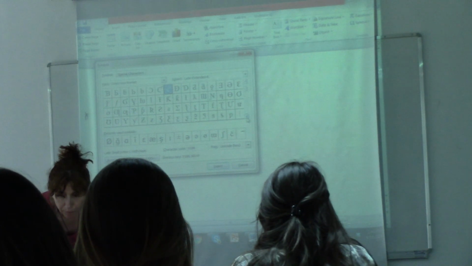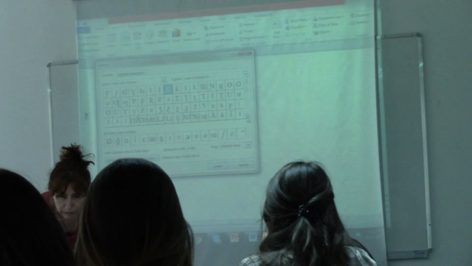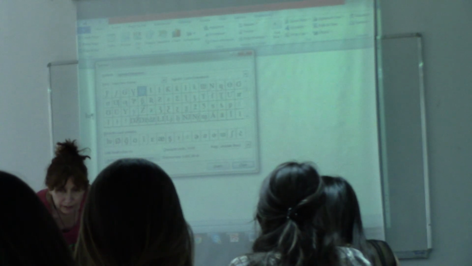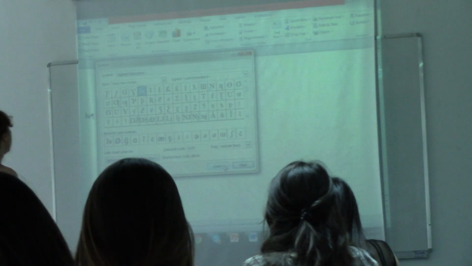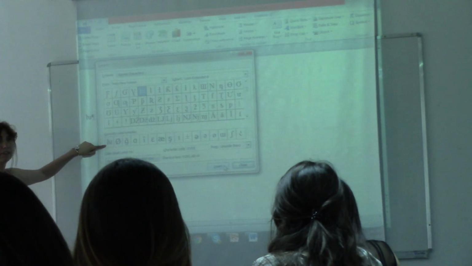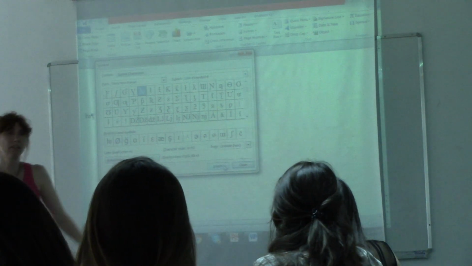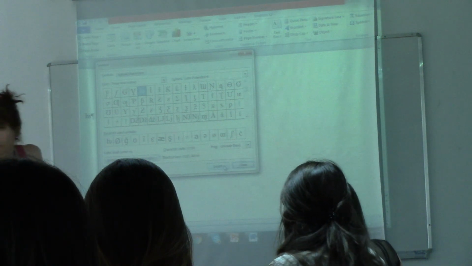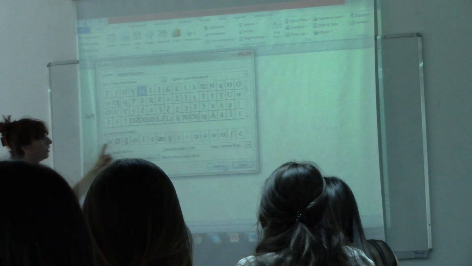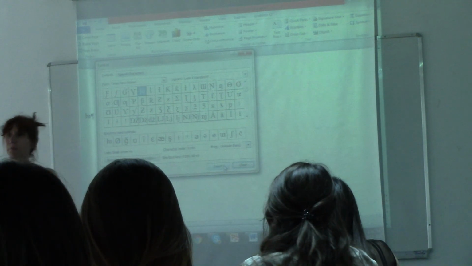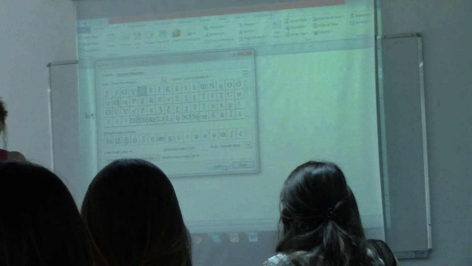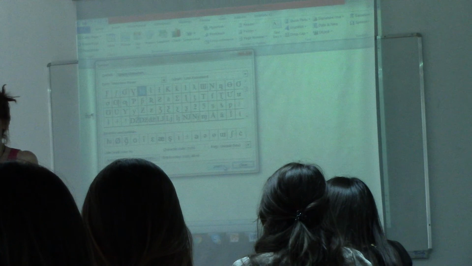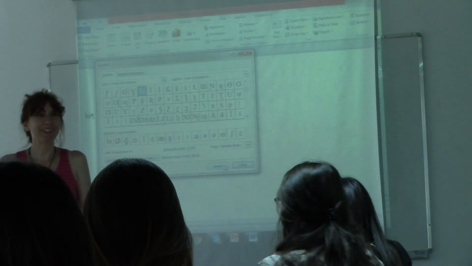So let's say I want to insert the Gothic Wa. I select it and click on insert, and you see that it appears in the training field. So now Word knows that I used it. It will remember it until I run out of spaces in this field, and then it will be replacing it with other characters. But if this is the reason why you did not do the transcriptions, I'm not sure I buy it, but we'll do them, okay.